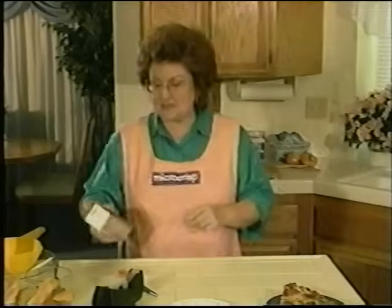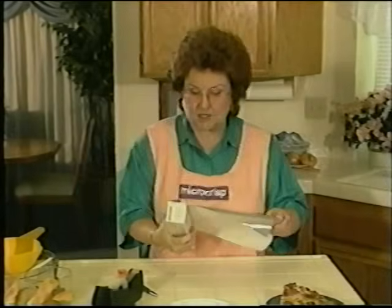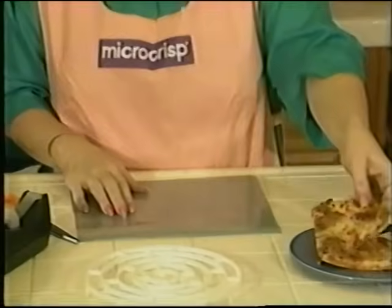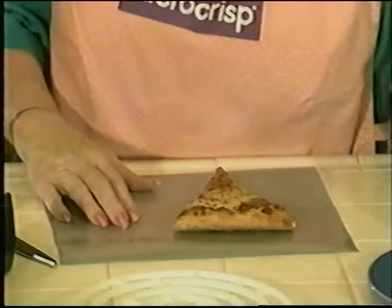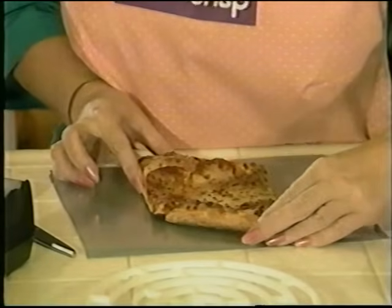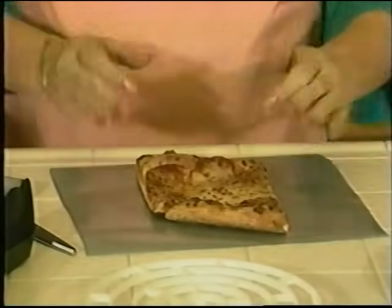Now, there are a number of different types of wrapping that we're going to use for the Microcrisp. The first one I call the basic wrap. This is the one you're going to use for meats or poultry or wrapping leftovers like this pizza here. Now, of course, anybody that's ever wrapped presents knows the easiest thing to wrap is something square. So if you put those little wedges like that, it gives you nice square edges to wrap.